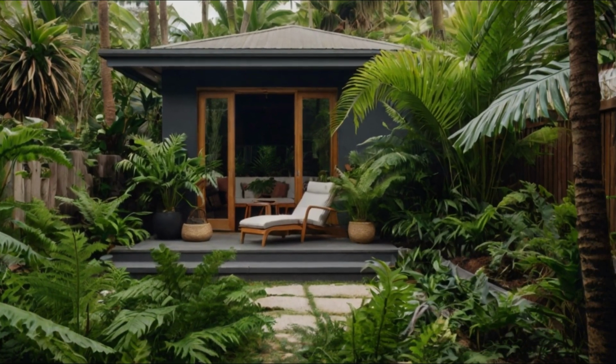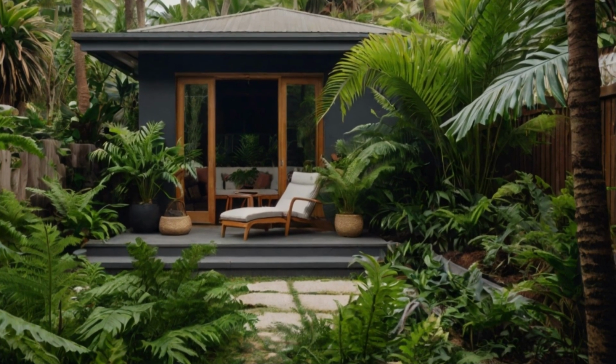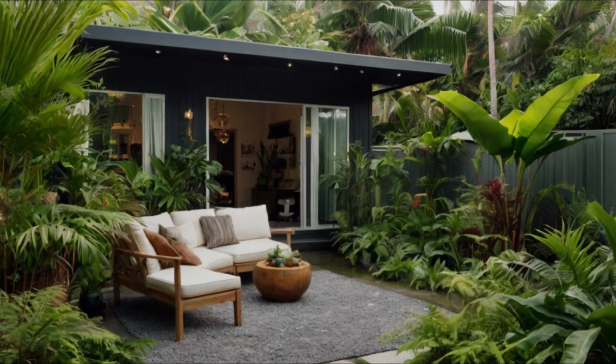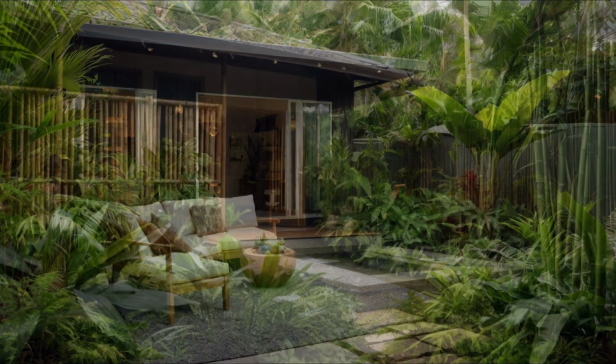Don't forget the lighting. Incorporate some soft garden lights to highlight your favorite plants and create a warm, welcoming glow during the evening hours. Solar-powered garden lights are an eco-friendly and cost-effective option that enhances the tropical aesthetic.